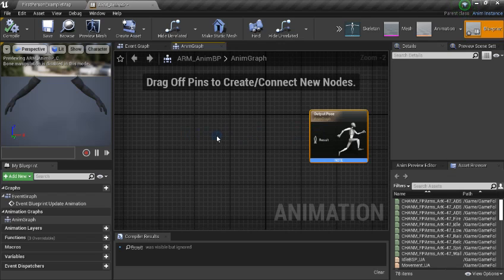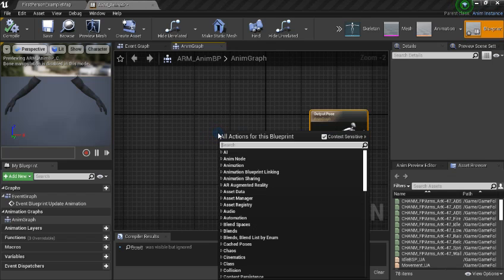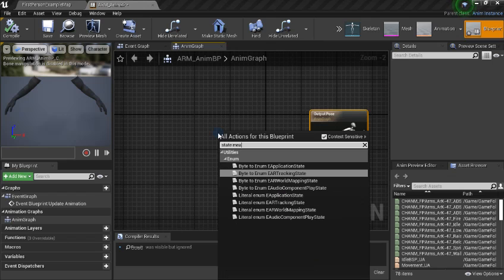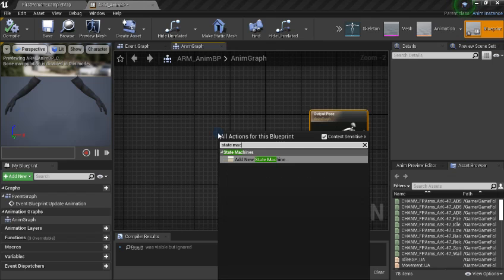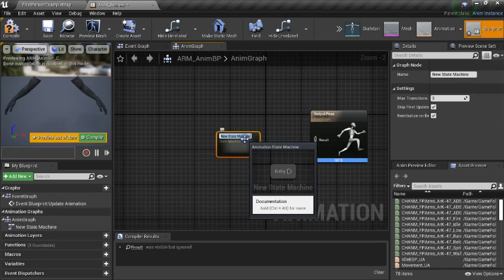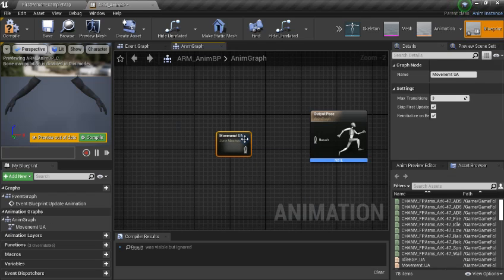So let's get started. To do that, we have to right click on the editor, then you type in state machine, enter. We call this movement on armed. UA stands for on armed.